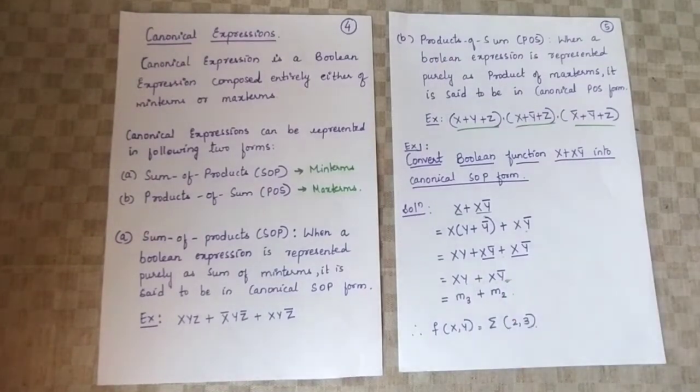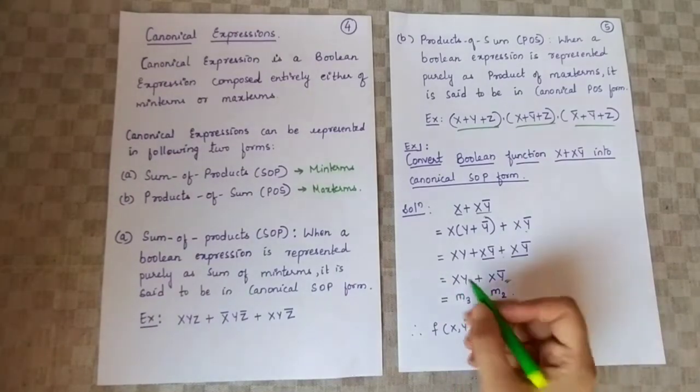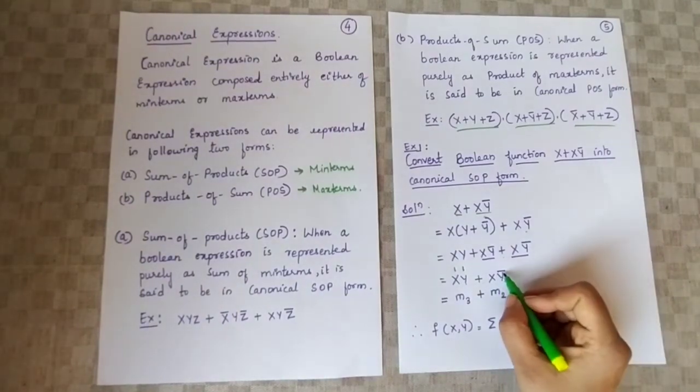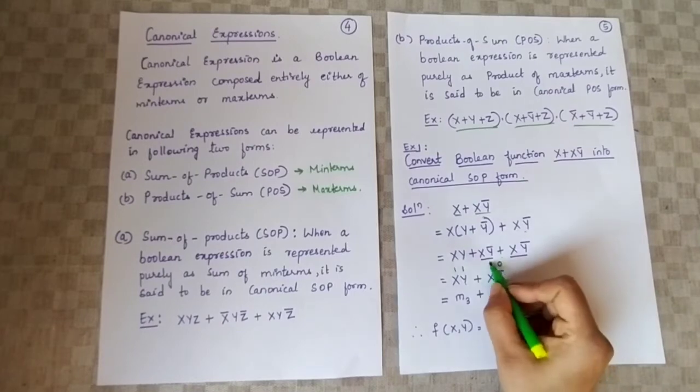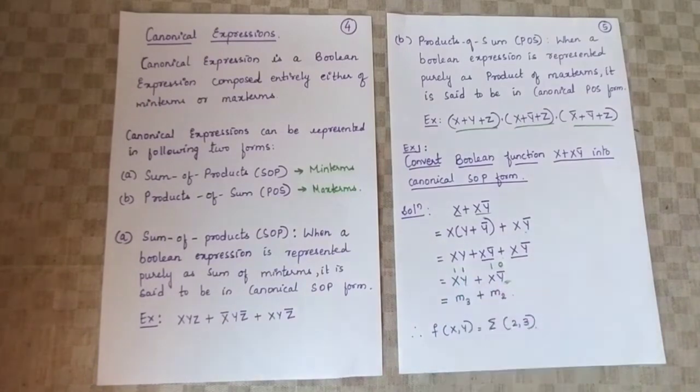Now each min term can be expressed as the min term designation or shorthand notation. Correct? So now if I am taking x and y, for min term, if it is an original term, which means they are holding value 1, as we have seen in the truth table for min terms. Next, if we are having a min term where there is a complemented form, then it is holding 0. So it is 1, 0. Now these are binary forms. 1 and 1 is the binary form for decimal value 3.